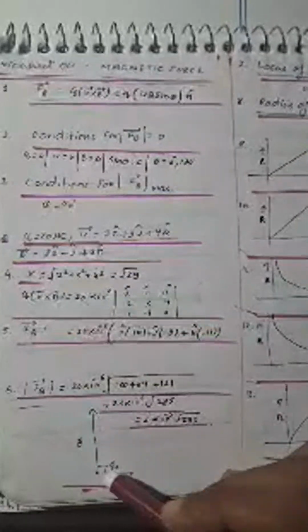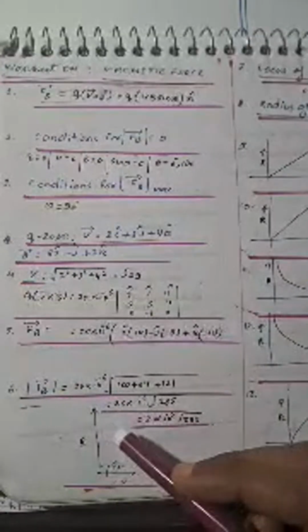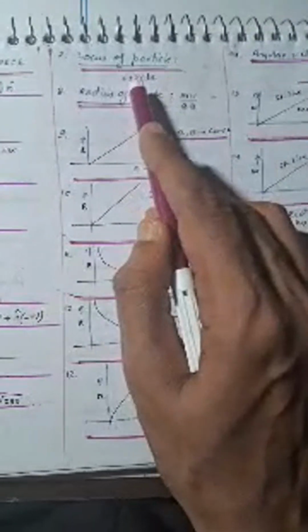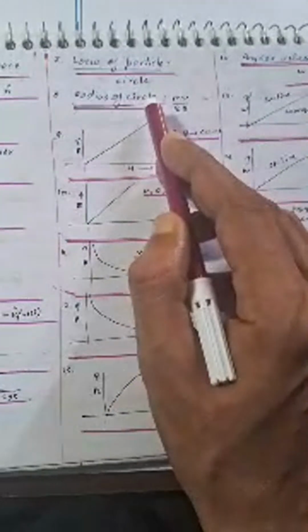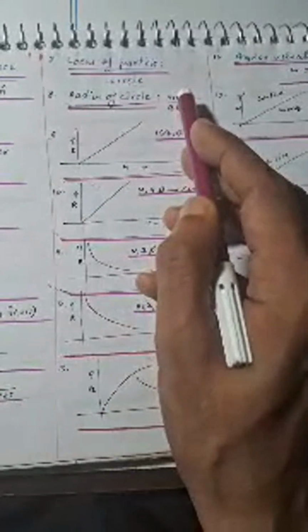Now here is a case where a particle enters a magnetic field orthogonally, or perpendicularly, so the angle between velocity and magnetic field is 90 degrees. The next question is, what will be the locus of the particle? The magnetic field rotates the particle in a circle, so the locus will be circular motion. Then the next question is the radius of the circle. Centripetal force will be provided by the magnetic force, so mv square by r equals qvB, and that reduces to r equals mv upon qB.